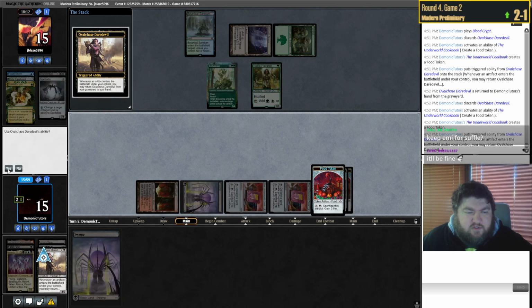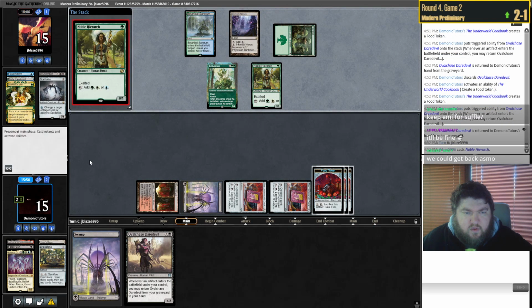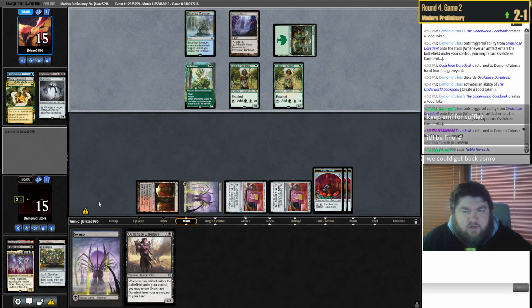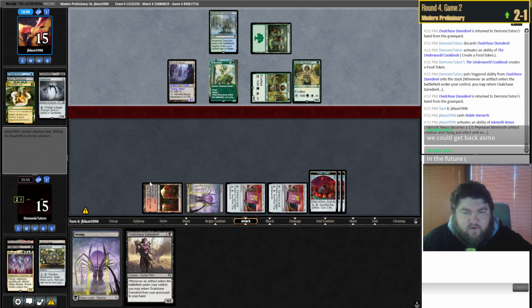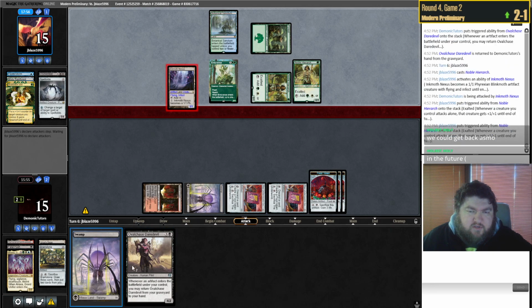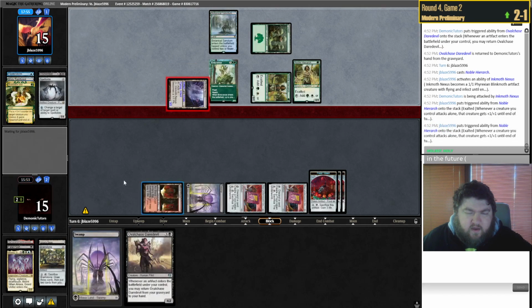Oh, Emrakul for shuffle. Yeah, we should have kept the Emrakul to shuffle. We should have discarded this to Emrakul shuffle. I put the cards back in the wrong order here. So we're going to take 5.